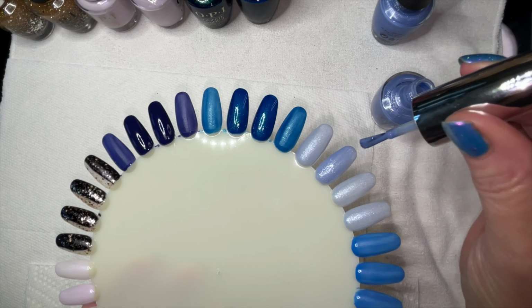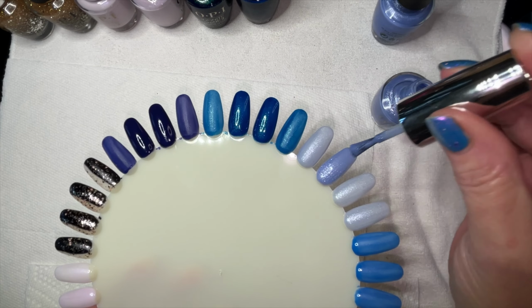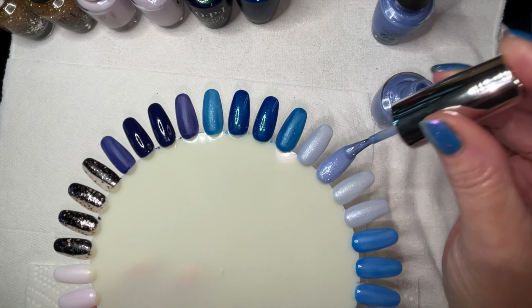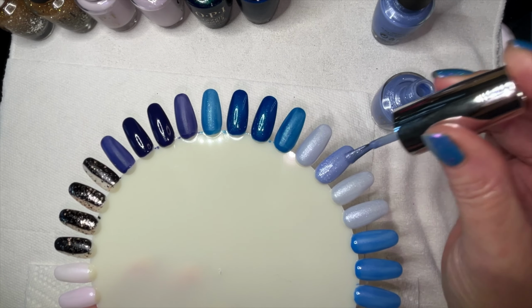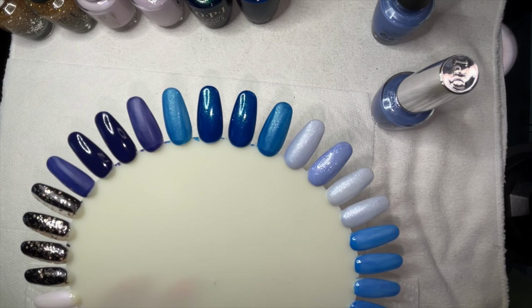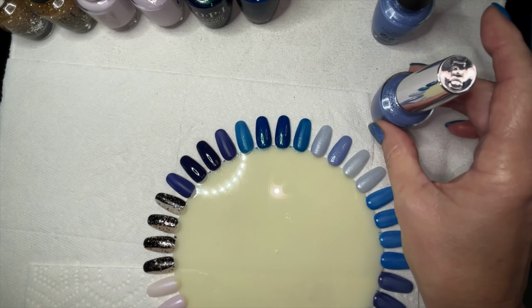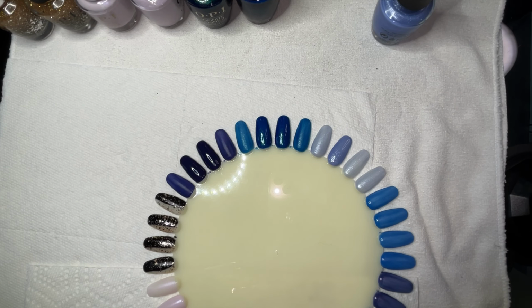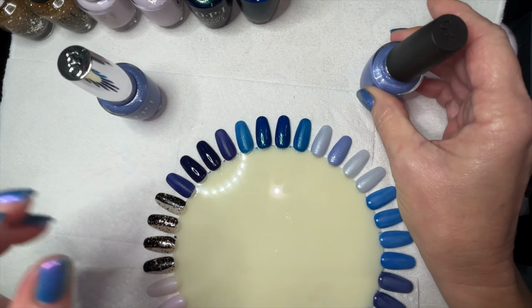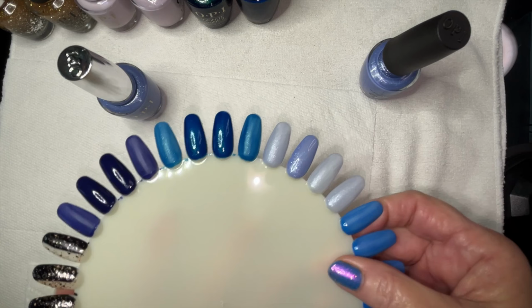This is the second coat of the Infinite Shine. This is like that periwinkle kind of blurple with silver shimmer. I see some pink twinkling through there. It's a pretty one. And we'll do our second coat of the original formula here next to it.